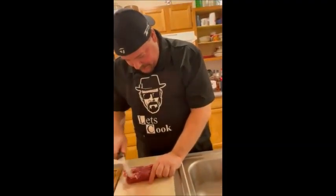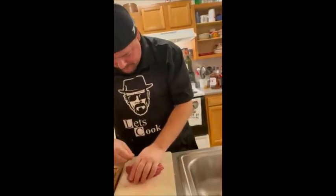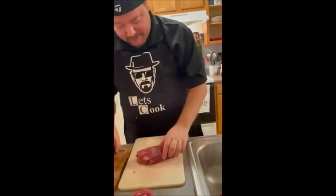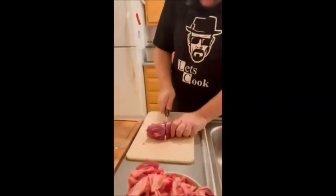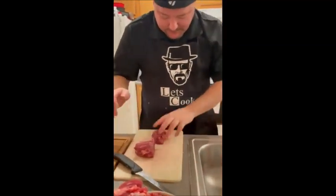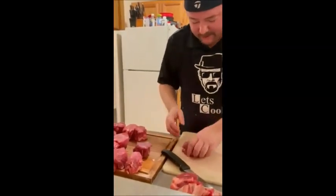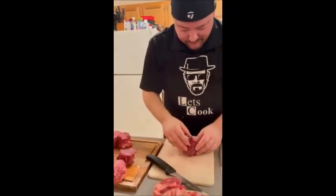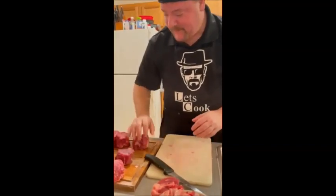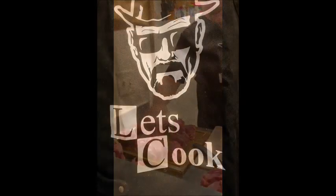Trim it up just a half. Sometimes you've got to get your fingers in there. With this piece, I'm going to cut this in half — one stroke. With your other guiding hand, put that down and make another filet. This has got some tissue in it but just roll it down, and there you go. So out of this we've got one, two, three, four, five, six, seven, eight filets.